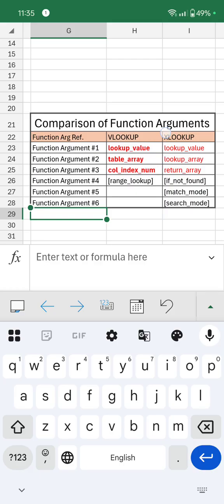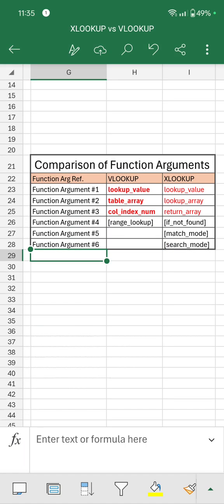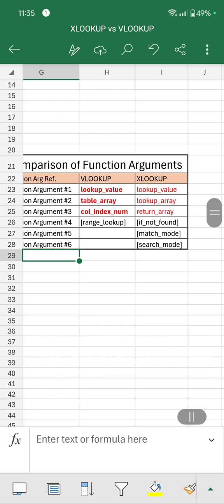They are lookup value, table array, column index number, and range lookup, which is not mandatory. If you just omit it, it will look for the approximate value matching with the lookup value. If you give false, then it will check whether the lookup value is exactly matching or not.